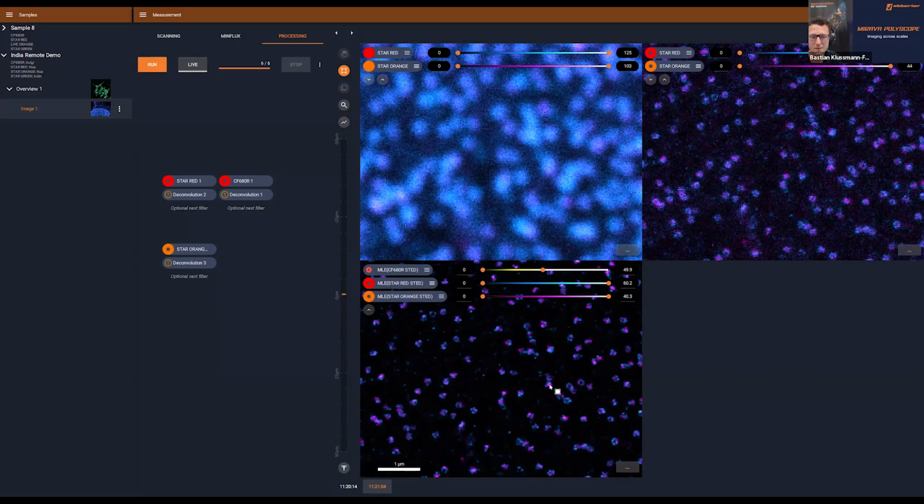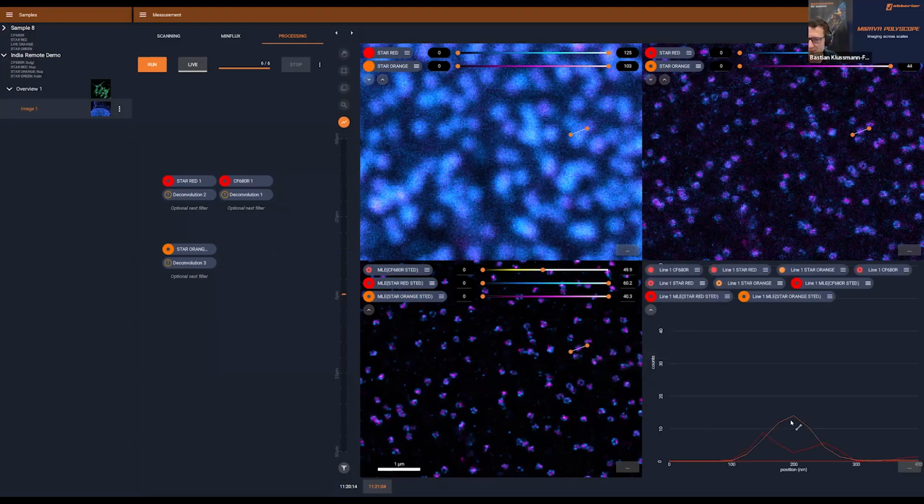We can get much more structural information on the nuclear pore proteins here and how they are located with respect to one another. I could now also, again, draw a line profile here, maybe this one, something like this. Create a line profile.